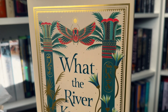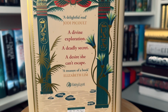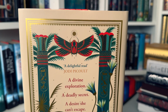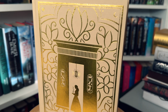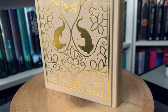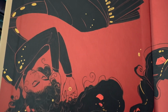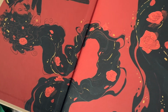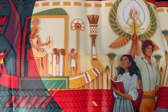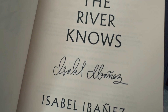The description for this book is: in the glittering society of 19th century Buenos Aires, Inez Oliveira has everything except the one thing she really wants: her parents, who frequently leave her behind on their globe-trotting adventures. Then she receives a terrible letter. Her parents have passed away in mysterious circumstances. Determined to uncover the truth, she sets sail for their last port of call, Cairo, bringing only her sketch pads and an ancient ring that her father sent to her for safekeeping. But upon her arrival in Egypt, the ring flares with ancient magic, and Inez is thrust into a treacherous game that could threaten her life, and into the path of her new guardian's infuriatingly handsome assistant, who seems determined to thwart her at every turn.